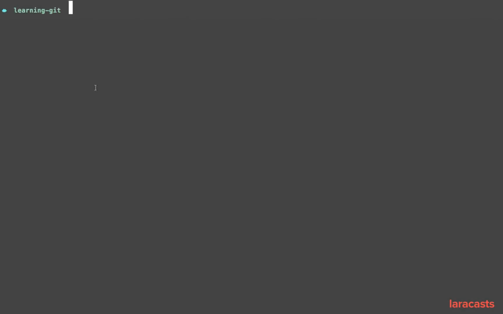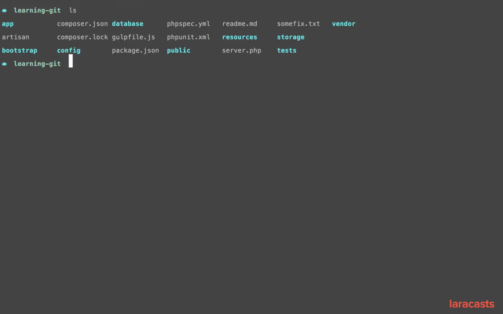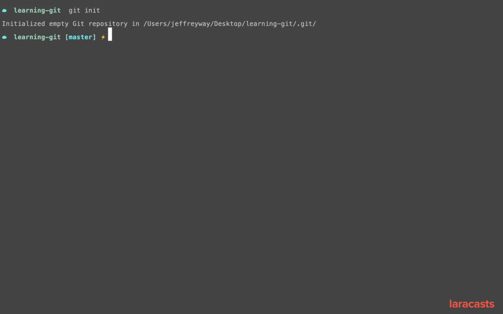So you're starting to get more comfortable with this idea of Git branching. But what about when you encounter a merge conflict? How does that work? Let me show you what I mean. I once again have that Laravel project installed. I will init git since we're starting from scratch. I will add everything to the staging area and commit with the message of install Laravel.